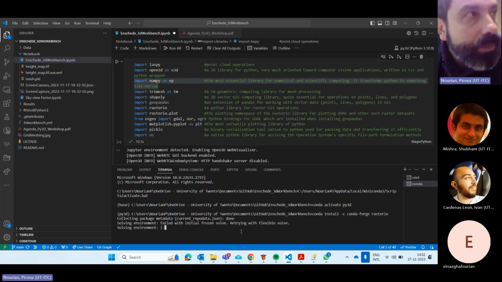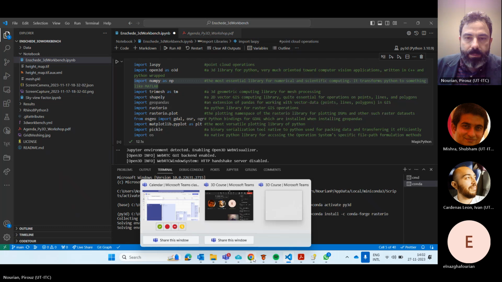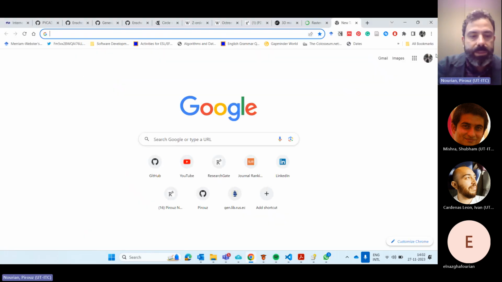Okay, I have to check. So you have Conda environments, but Conda is not accessible to your client. Okay, so we have a little issue somewhere. Maybe I can help with that issue. The issue is that for one of the students, the Conda environments do not appear in the terminal.